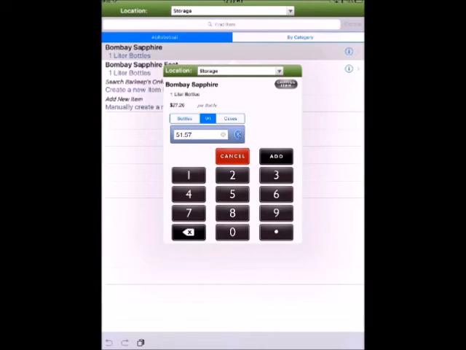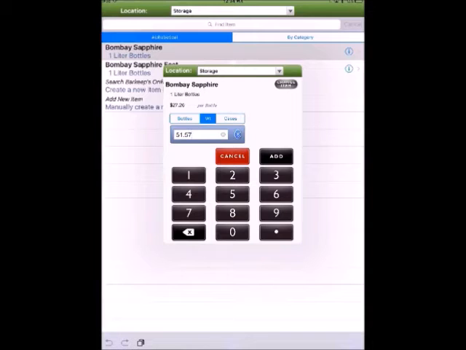I didn't have to do anything. I just choose my item, put the bottle on the scale, and it pulls the weight from it automatically. Now, this is the one piece of optional hardware that I highly recommend. If you plan to enter partial bottles by weight, then I recommend getting the Bluetooth scale. It costs $100, but it's really, really fast and accurate, and you don't have to worry about typos and that kind of thing. So I recommend getting the scale if you want to enter partial bottles by weight.